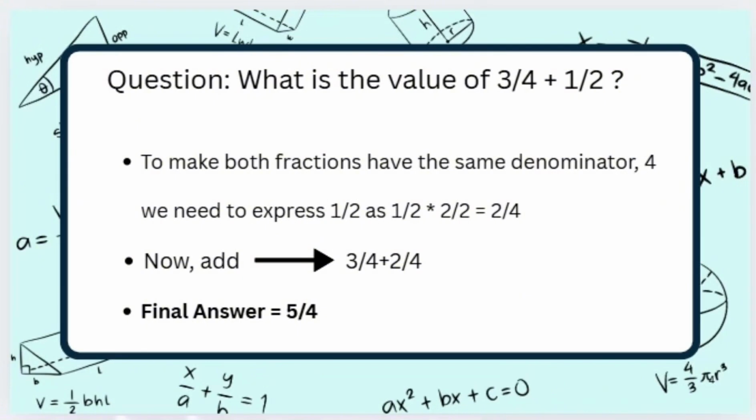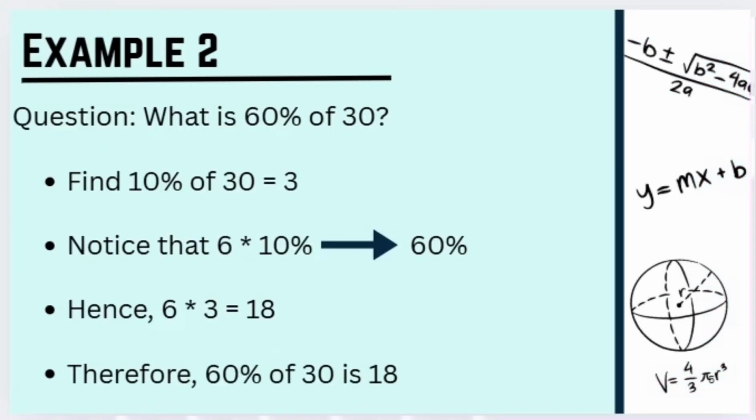Alright, let's look at another example where we make use of number sense to solve that problem. Now, example 2, the question says, what is 60% of 30? You don't need a calculator to find this. You don't need to struggle to calculate this. Now ask yourself, it is always easy to find 10% of any number, right? In fact, you just drop a 0, right? So let's say 10% of 40, you just drop a 0 in the 40 and that will give you 4, right? So 10% of 30 here, it is 3.